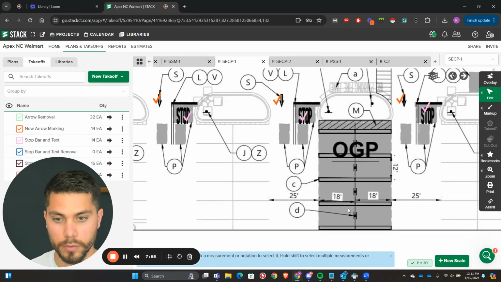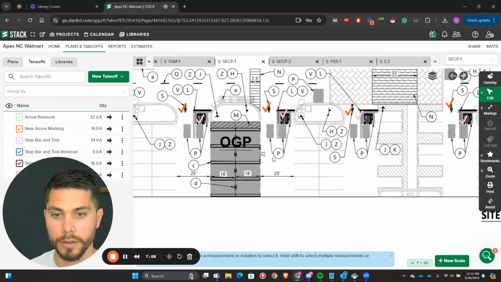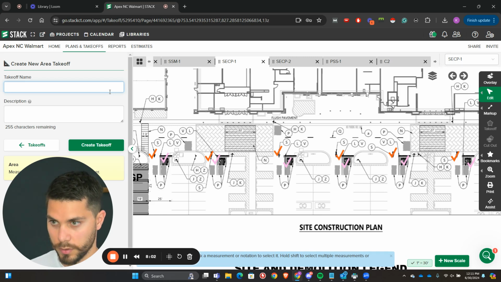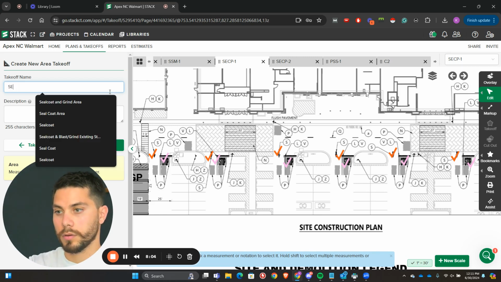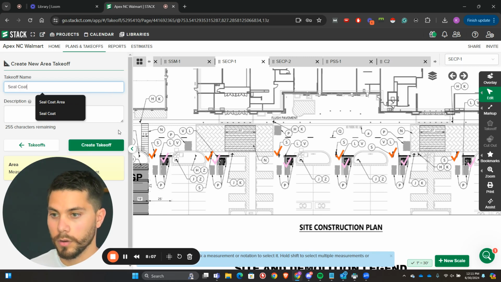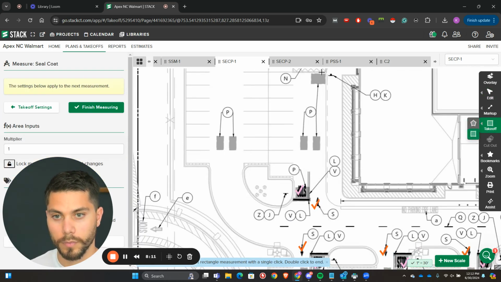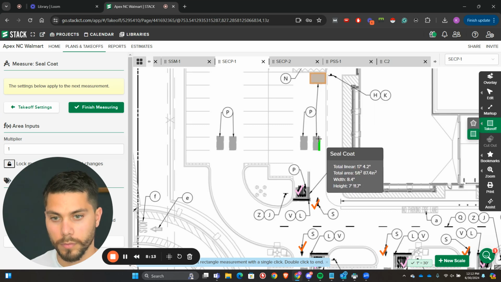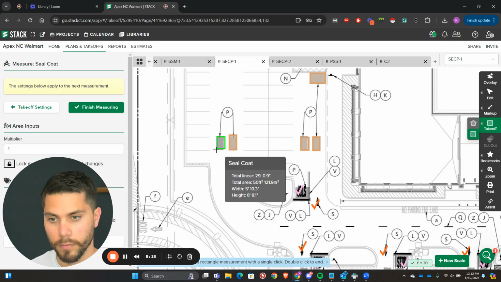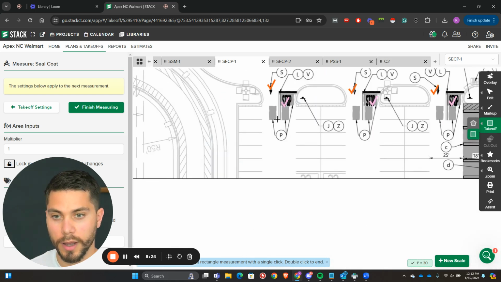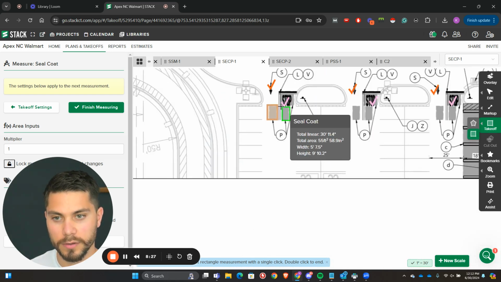I'm going to capture this in on the other page. I'm going to go for this seal coat. All these seal coat areas. You don't have to get too accurate with this because generally you're going to go outside of these limits anyways.